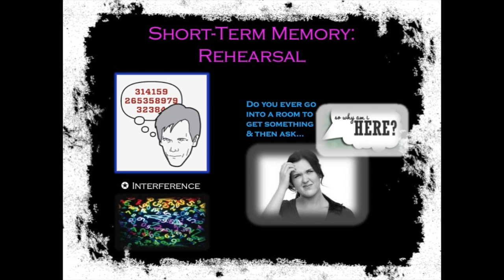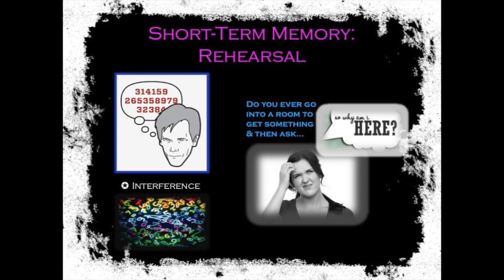Because the truth is, as long as you're rehearsing the information, it will stay in your short-term memory, which explains how you can cram for a test, and then as you're taking the test, you're doing rehearsal, so you're just repeating the information over and over and over, and then you turn your test in, and all that information is gone, right? That's because the moment you stop rehearsing it, it goes away.